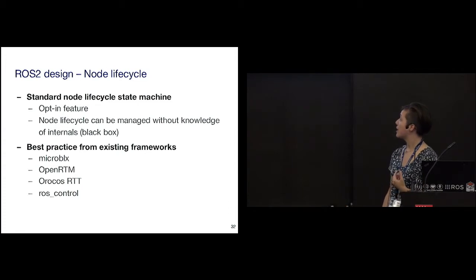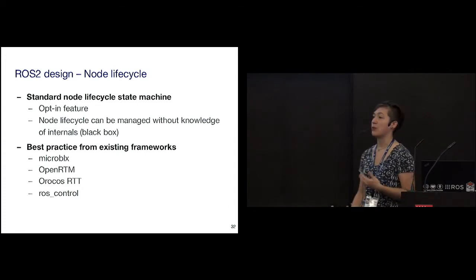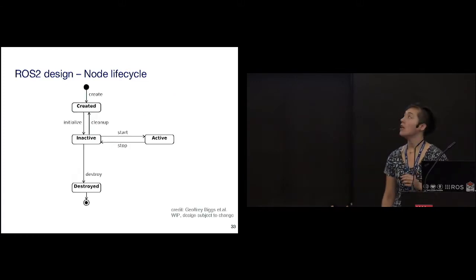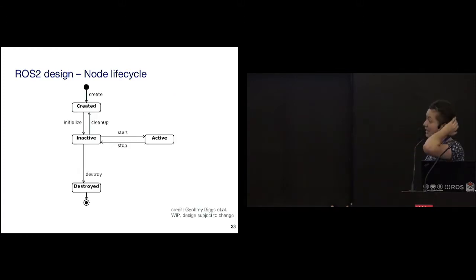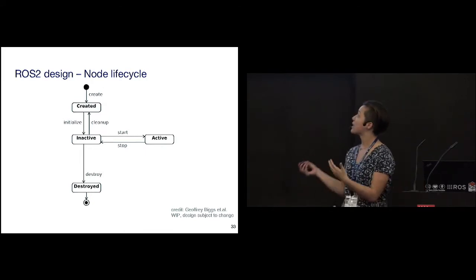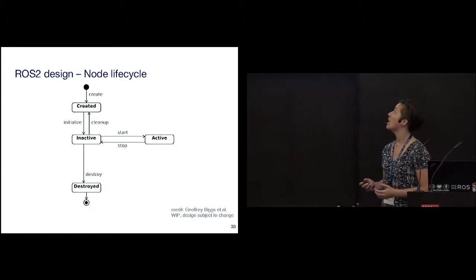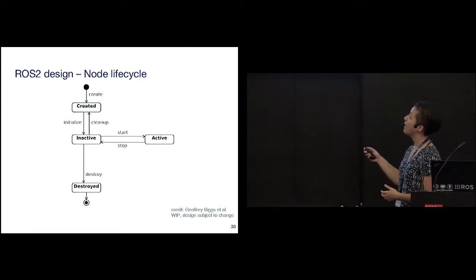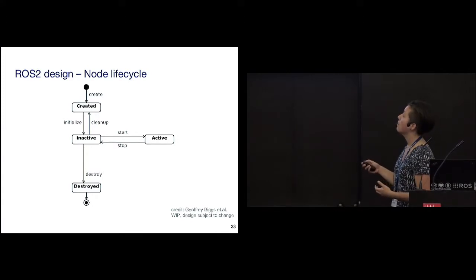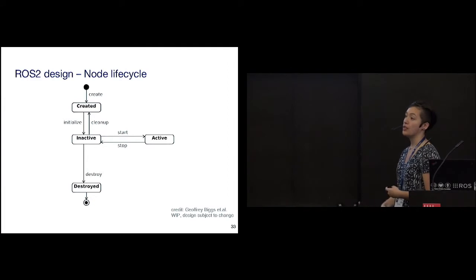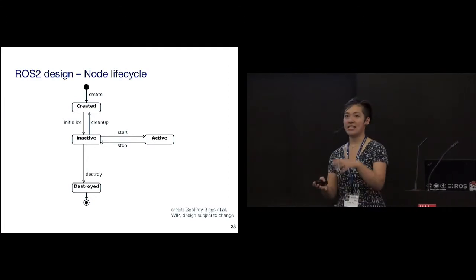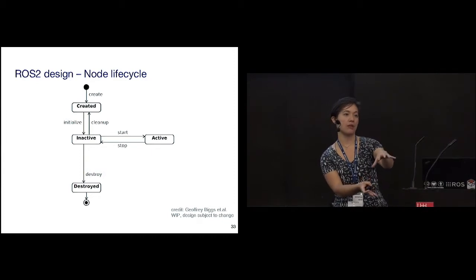And we're getting inspiration from these existing frameworks that a lot of people in the ROS community use. We're actively designing this right now, so this picture could be subject to change, but it's the basic ideas, which are pretty easy to understand. You have a state machine. You create your node, and each transition in this diagram is kind of a message. It's either a function or a service call, and there's some kind of callback that happens. So you say, I'm creating my node, and this is my user callback for what happens when I do that.